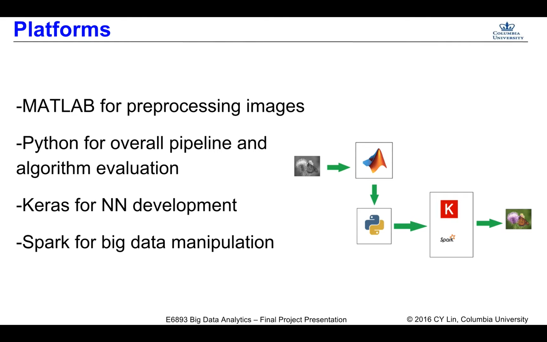Keras and Theano. For neural network development, we use Keras, a popular deep learning library. It's written for Python and it runs on Theano, which is a popular GPU-friendly mathematical Python library, so they went hand in hand. And then finally, we use Spark for big data manipulation. Spark is a popular cluster computing engine that we've all used, and it's our platform of choice due to its streamlined API and integration with Python.